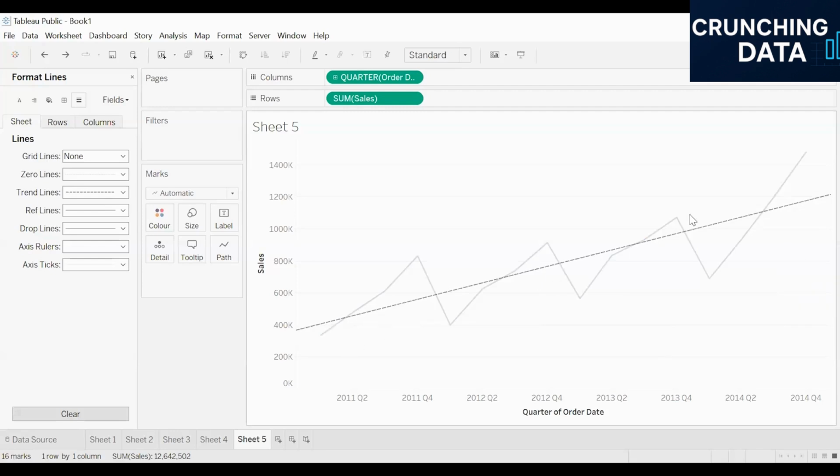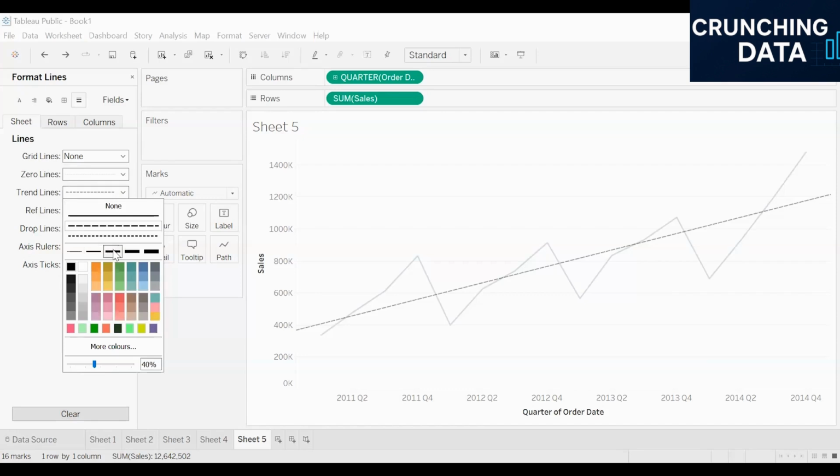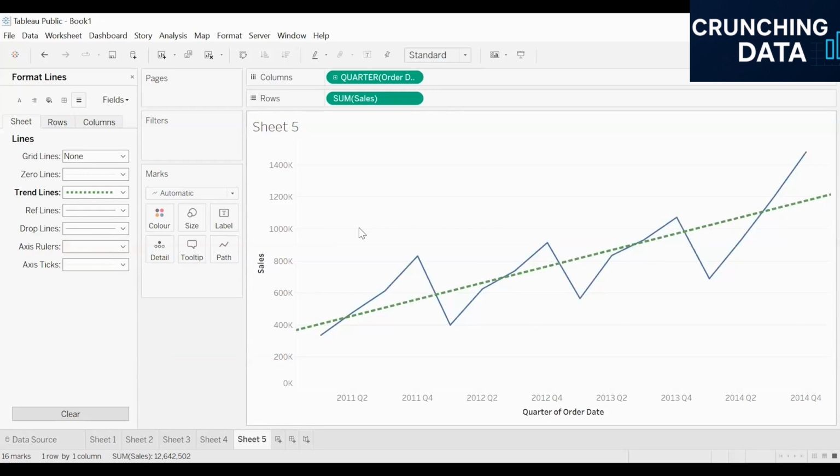So right now this trend line is showing with this dash line. If I want to increase or decrease the thickness, I can easily increase the thickness from this part. I can choose a different line type from over here. Right now, it was the dashed line. If I want to keep it as the dotted line, I can easily do it from here, and I can also change the color of this line. So let's try to keep the color as green, and I can also increase the opacity of this line. So the basic formatting option that we have done in all the other lines and the other charts, this is the formatting that you can do in this line.